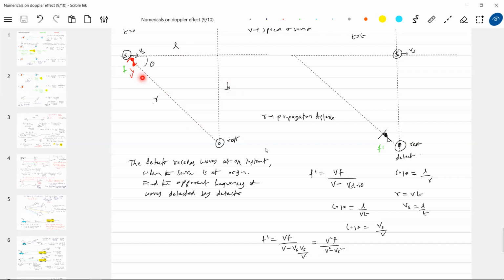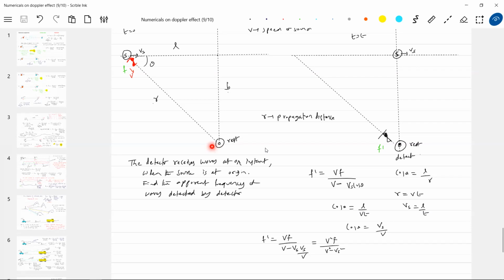definitely, the speed of sound is 340. To propagate 5 kilometer it needs almost 16 seconds. So the moment the signal is generated, it will not be heard. So sir, when to think like this, when not to think? When the distance between source and detector is of the order of a few kilometers, then definitely at the instant the signal is generated, it will not be detected by the detector. Getting the idea?